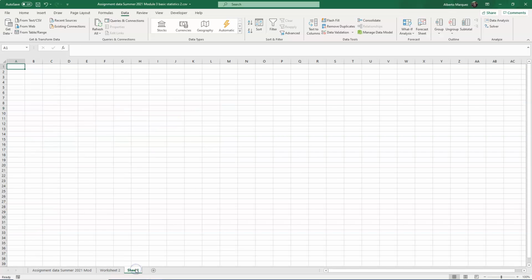Now, using some of the formulas that Excel has, you can compute, say for instance, the binomial distribution. The binomial distribution has a parameter n for the number of attempts or trials, a number x for the number of successes, and then the probability of success at every attempt.